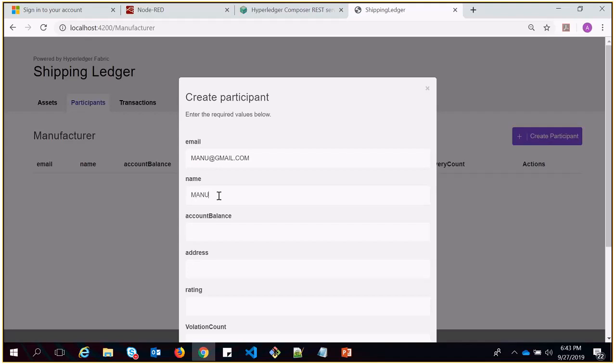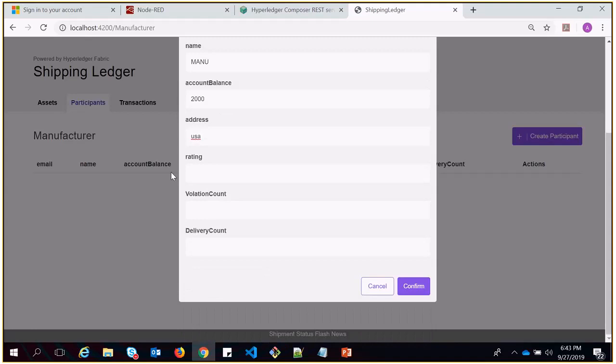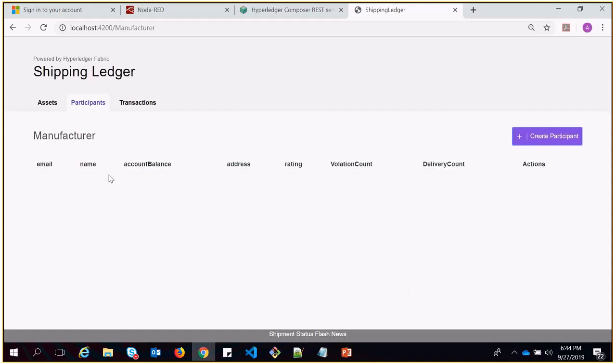As of now, I'm adding a balance manually over here. The production it will get from somewhere else. The rating logic needs to be implemented yet. We have not implemented the rating and the violation count logic yet. So the new manufacturer is added.